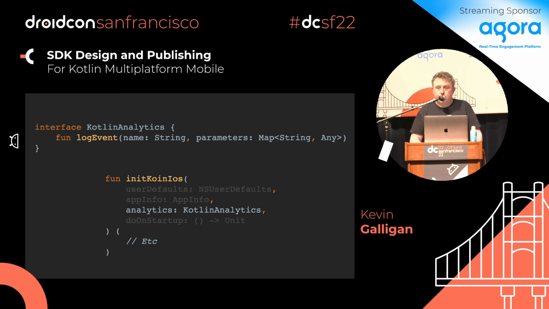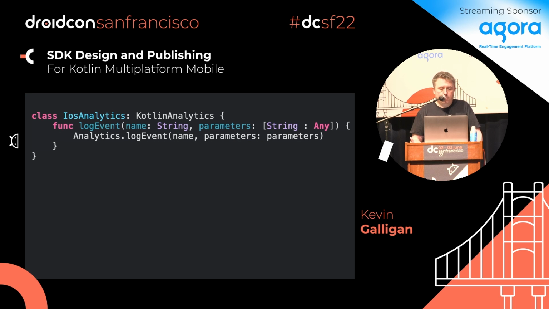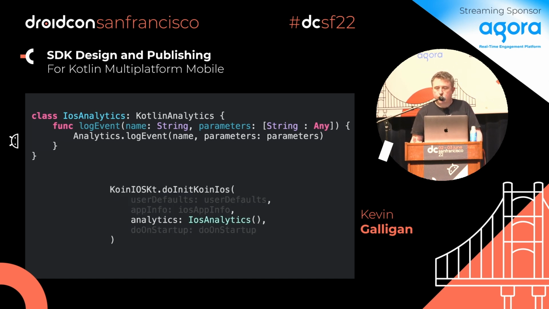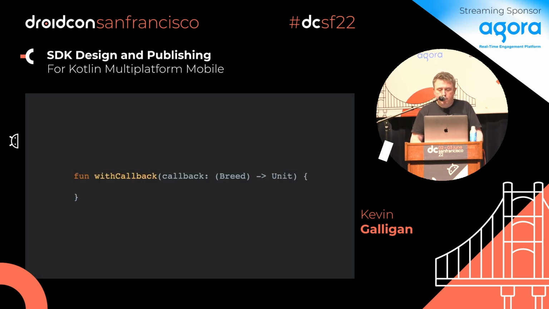And on the iOS side, you essentially just do this, right? You make a class that implements the interface. This thing, analytics, is Firebase analytics, so it's real easy to call. And we just pass it in on start, right? And if you do that, you're done. You don't need any C interop. You don't need any of this crazy stuff. It's really easy to do. We do this a lot in our app development.